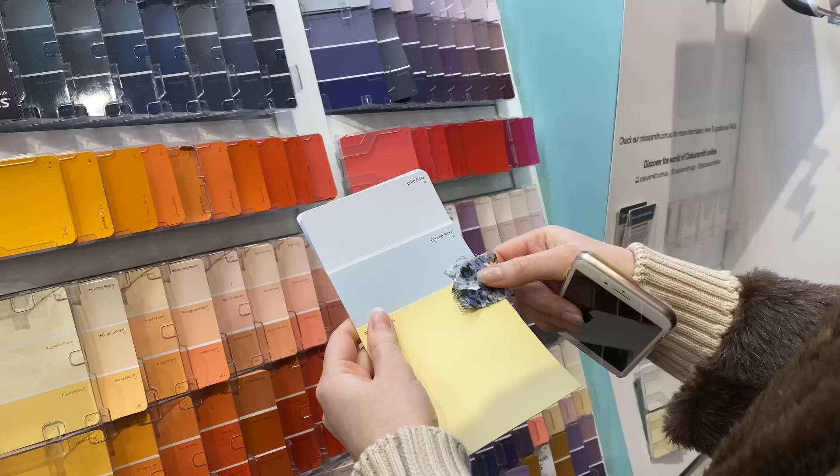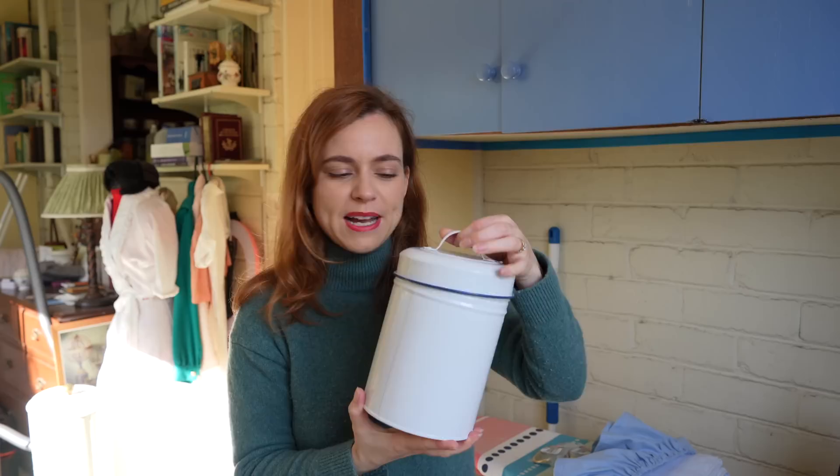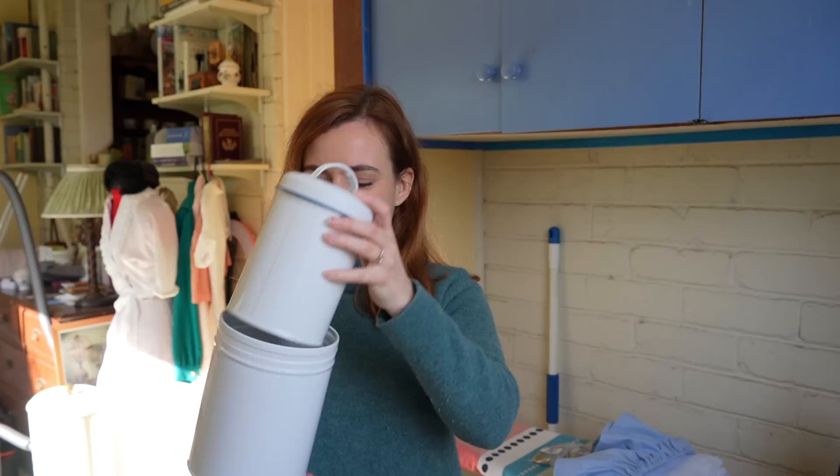Last night we went to the hardware store and picked out two different types of blue to replace this blue behind me. We decided to go for the Rendezvous, so we went to the hardware store this morning and picked up some new paint — it was the same price, over $60. Hopefully this is not a mistake. When I painted it on the cupboard and the window frame it looks really nice. I'm going to try and get at least three coats done. I also picked up some very cute canisters for the laundry powder — at the moment we're just using an old coffee jar, but I thought, why not make it cute?